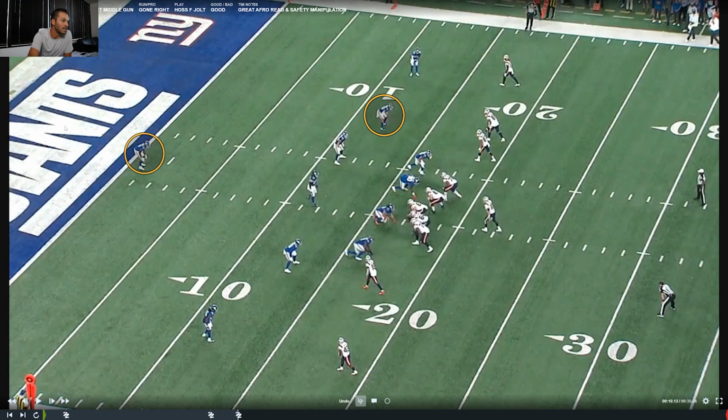It means away from rotation. So as you look at the tape, our rotation is here, right? We've got our strong safety down and our free safety high, which means you're going to read this thing outside in, away from this rotation. So the rotation's here, so we're going to read this side of the concept, okay? We're going to read this side of the concept.